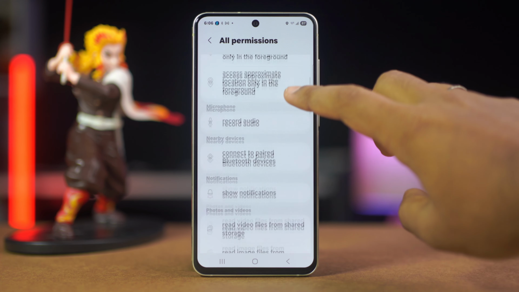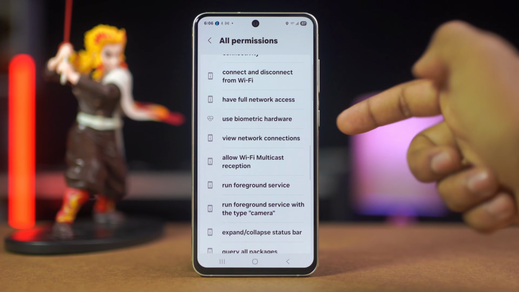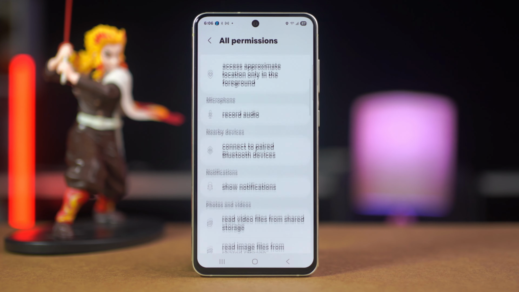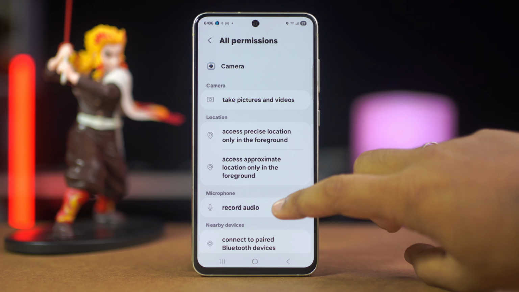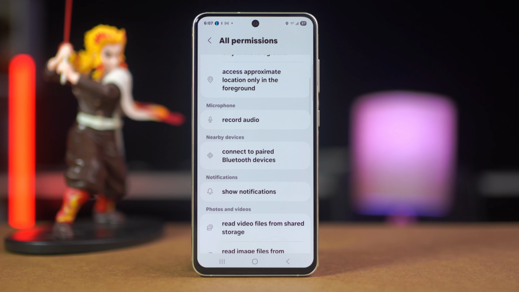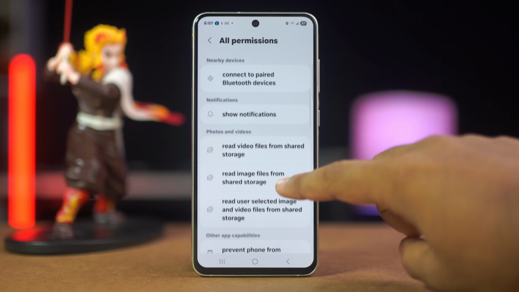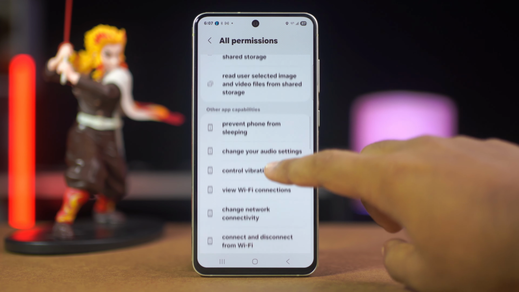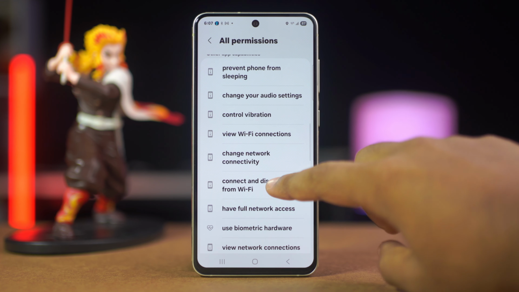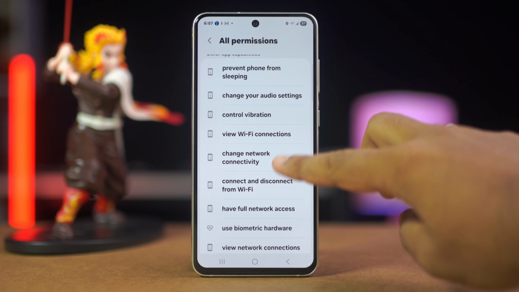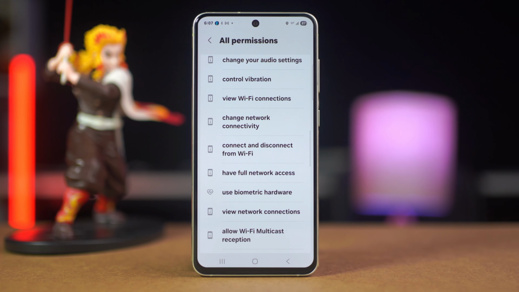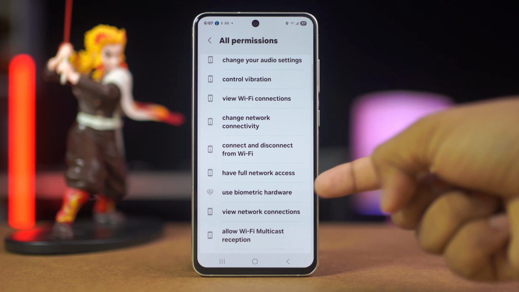Now you'll see a full list of capabilities the app has. One surprising permission is full network access. Scroll down a little bit. Here you will see the Have Full Network Access option. This means the camera app can connect to the internet and potentially send photo or video data without your knowledge. This is where the danger lies. That's why we need to start limiting this access.